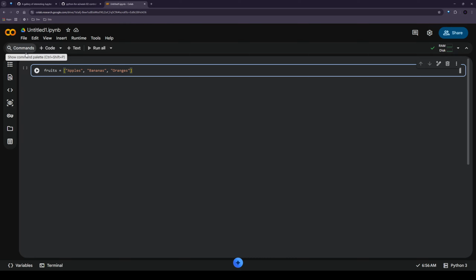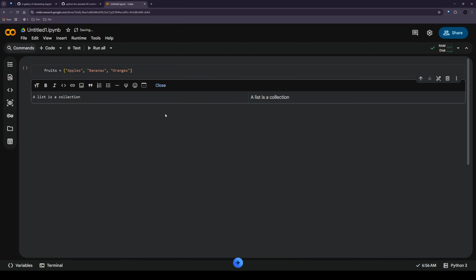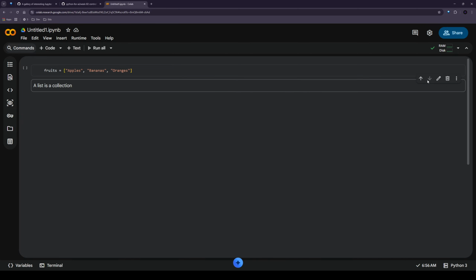And then we can finally use loops. We saw examples earlier of how we use for loops to iterate through the letters in a string, because strings are also sequences. They're not a collection in that way. We don't classify a string as a collection. So we have: list is a collection. And then we close it.